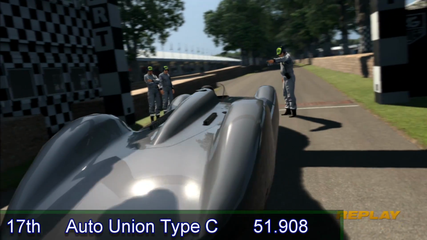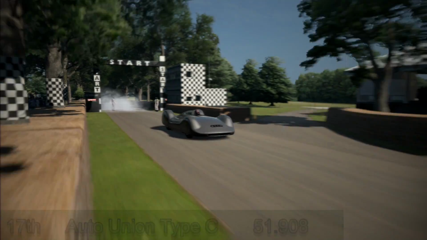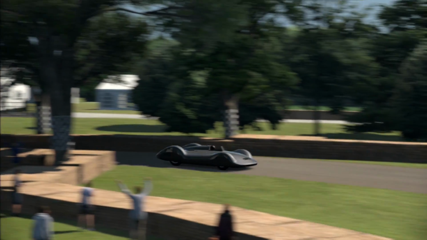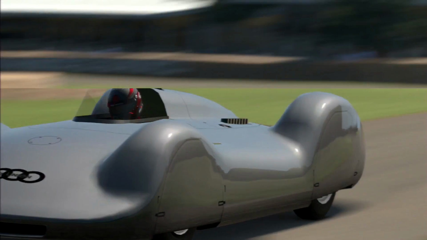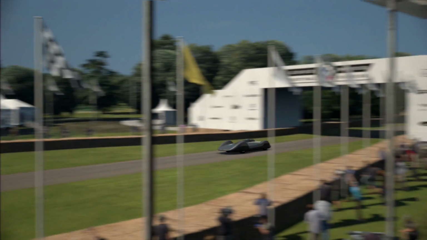In 17th place, we have the Auto Union Type C, a 51.908. That is a remarkably impressive time for such an old car. The first sector that we're doing here is just before that bridge. This was doing a 5.3 seconds to get to there, which is as fast as a lot of the race cars that will come later. That's the acceleration you get from this vehicle.